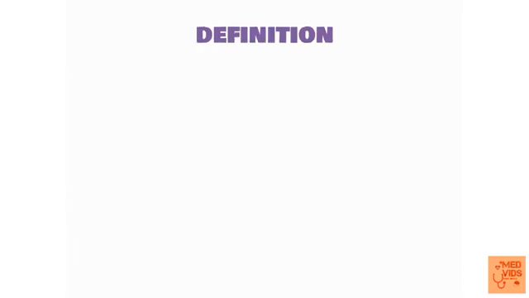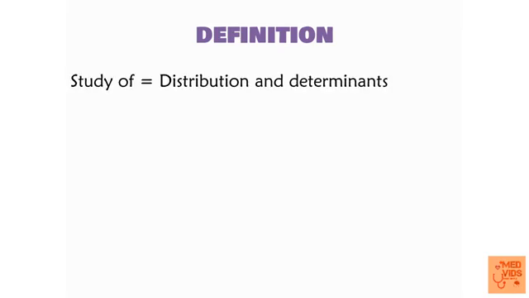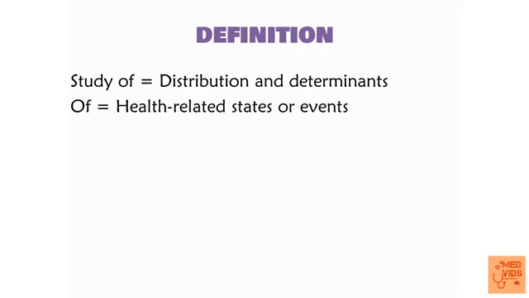So let us break down the definition of epidemiology to make it easy for everyone. So epidemiology is the study of distribution and determinants. Of what? Of health related states or events like deaths, births, etc., or distribution of diseases in a population, etc. Okay, so in whom? In specified populations. For example, we consider a target population and we carry out a study in them. Okay, so what are we doing here? We are carrying out a study of distribution and determinants of health related states or events like distribution of a specific disease in a specific population, the target population.